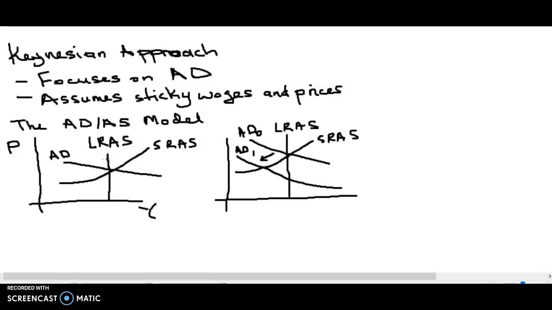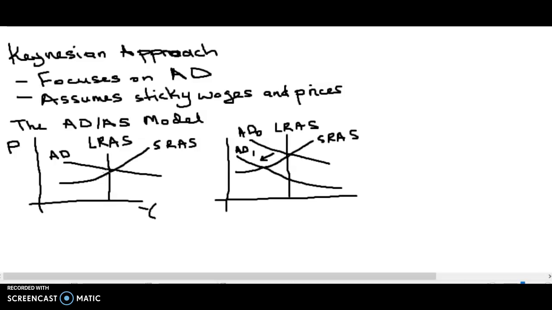So the potential GDP is when your workers are working to the best of their ability, all your machines are employed, everything is going well. That's your potential. That's how well you can be. That's the best you can be in terms of productivity. And of course, price is on the vertical axis, and output, or Y, or you could say real GDP, is on the horizontal axis. Okay, so when all three curves are intersecting, we call that the equilibrium point.